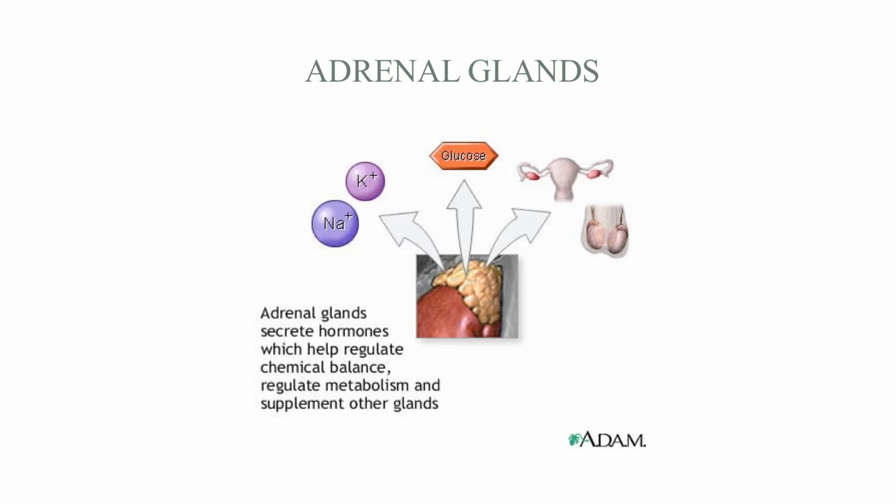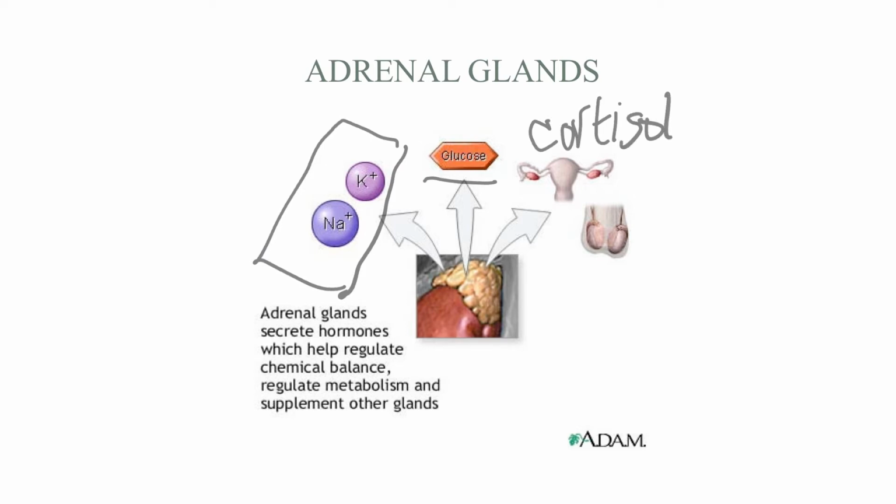And then the adrenal cortex is responsible for things like making mineralocorticoids, which affect things like sodium and potassium balance in the body and other types of electrolytes. You see glucose on here because the various products made by the cortex, one of the main ones is cortisol, and its friends in the body help liberate stores of glucose in times of physiologic stress, which isn't the same as psychological stress, where you might be thinking of something important coming up and you are very anxious.